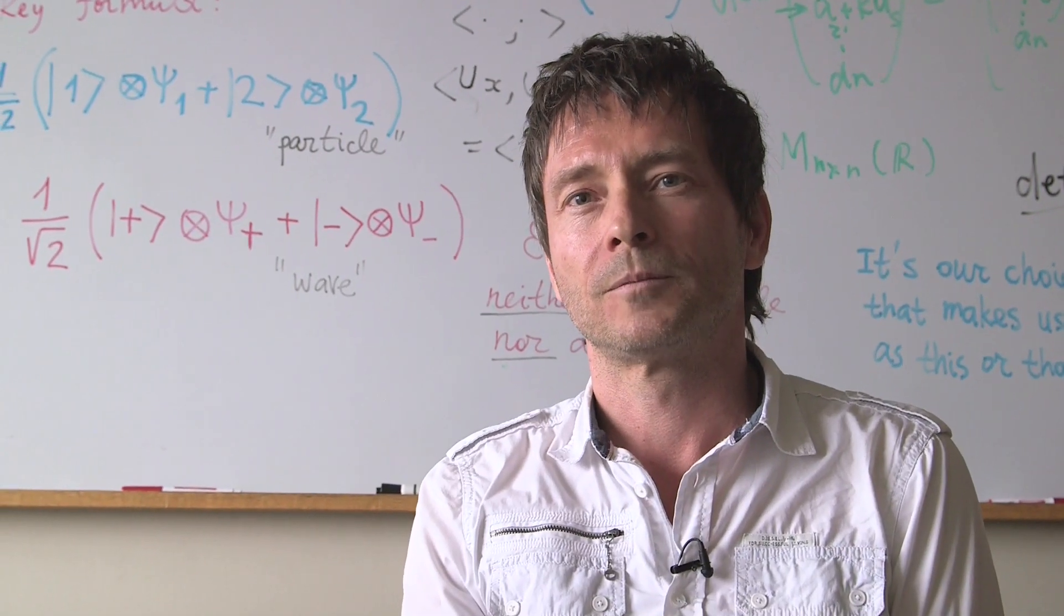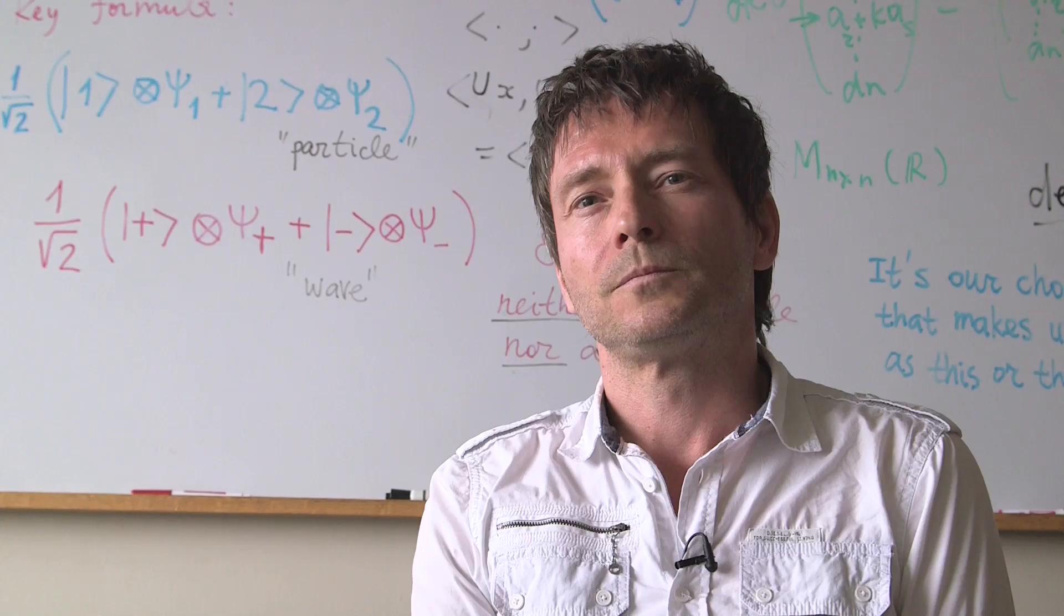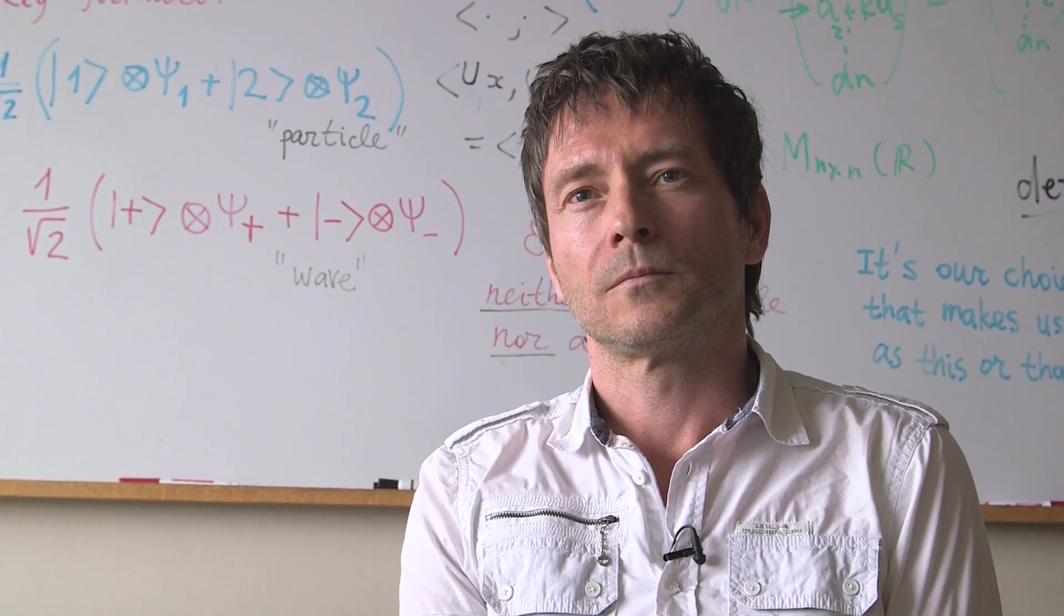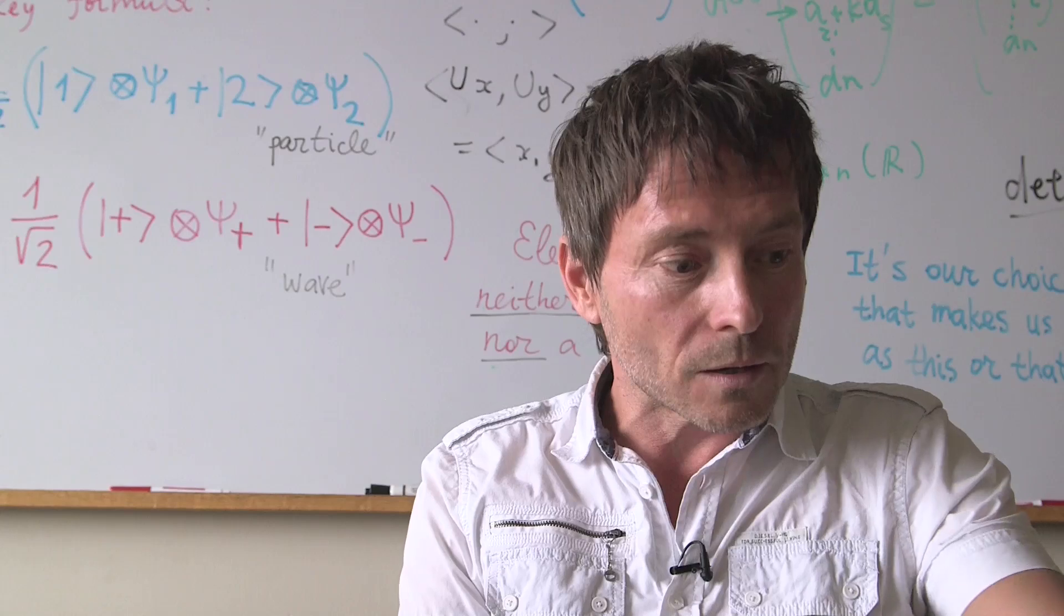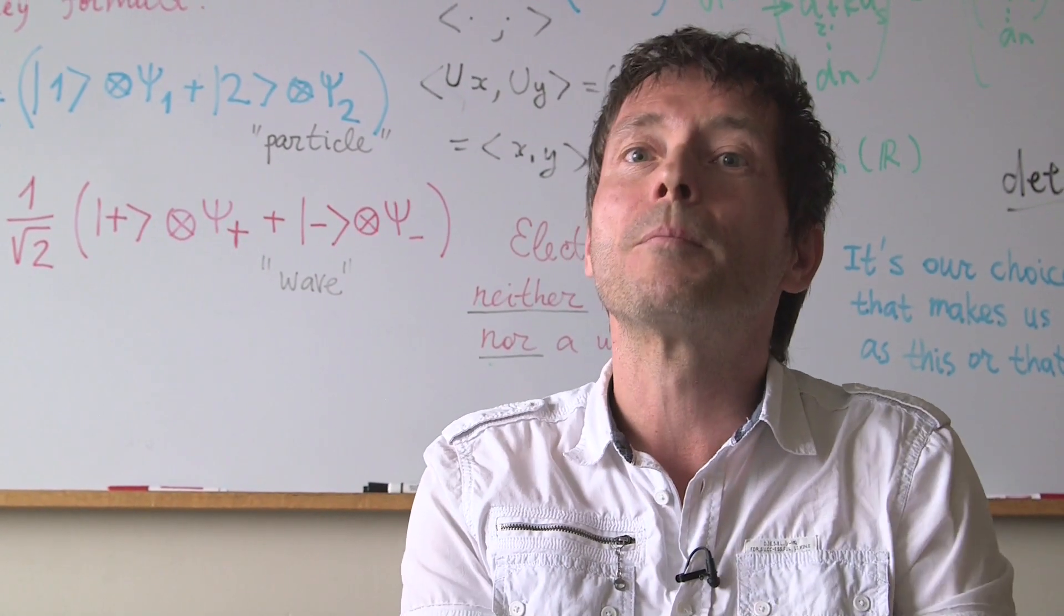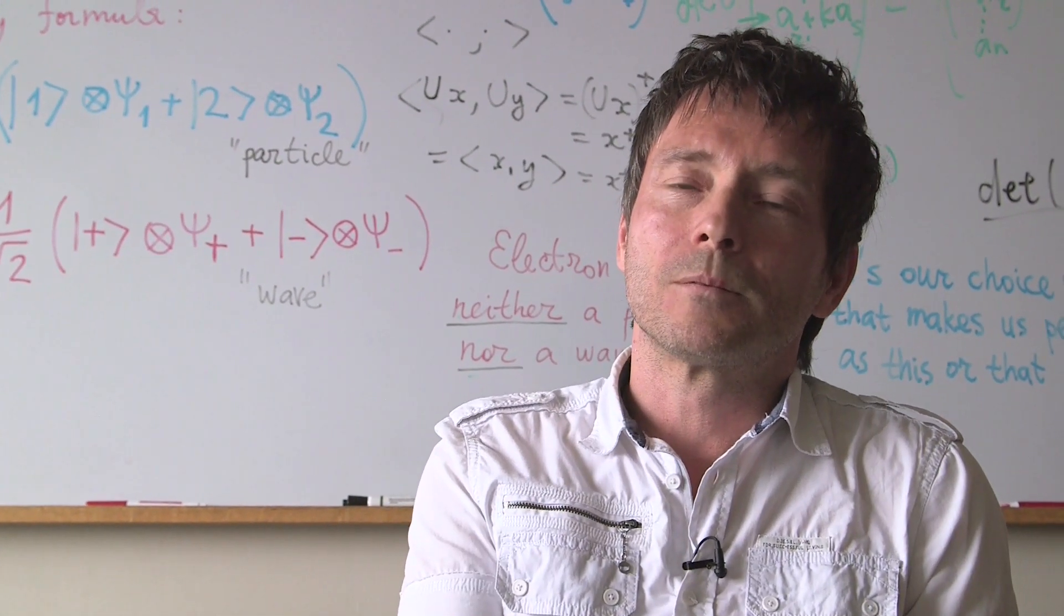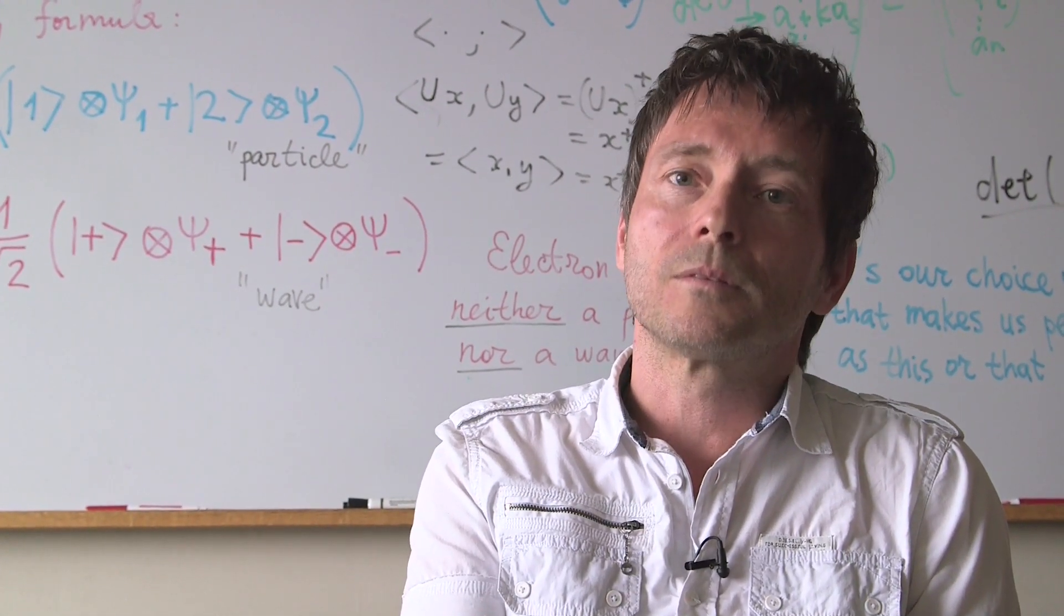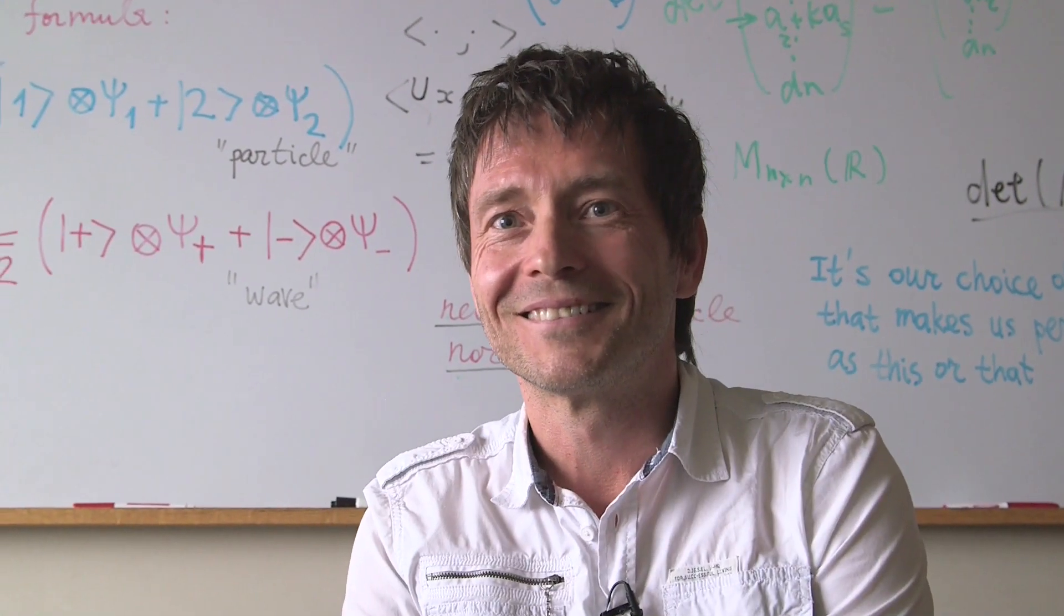Professor, is it not true that if I gave you that pair of numbers and told you the basis, you could make a perfect reproduction of that vector? That is correct. If you chose the basis and you gave me a pair of numbers, I would reconstruct the vector. So why is it not true then that if we agreed on a basis and we agreed on all the coordinates and vectors and all the things that make up the recipe of you, why couldn't I make a perfect reproduction of you?